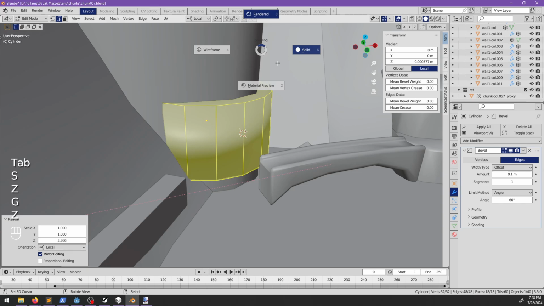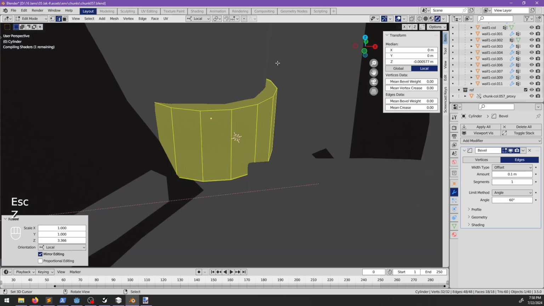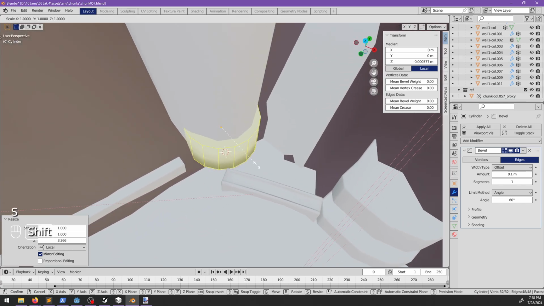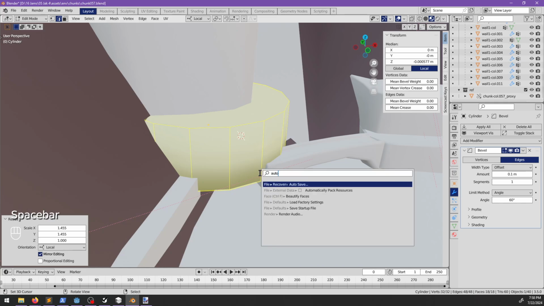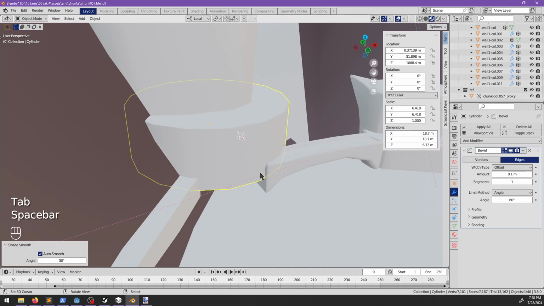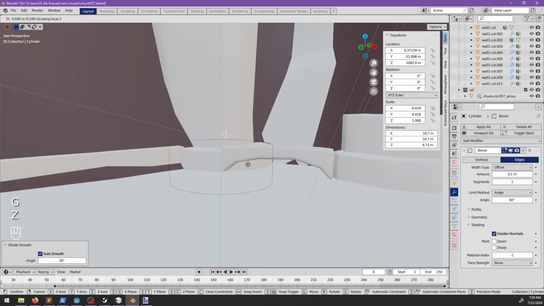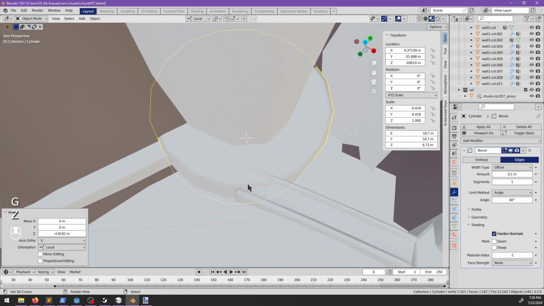Take your time. Okay, auto smooth, because then with this, we'll do harden normals. There we go.